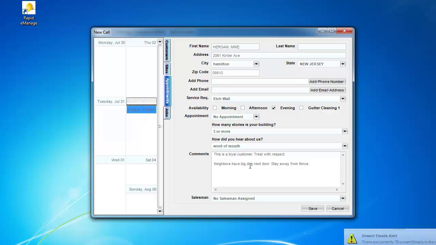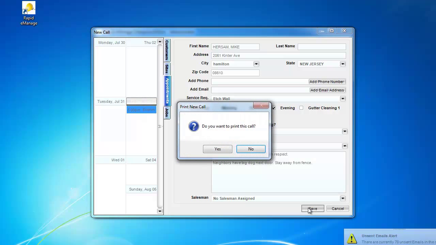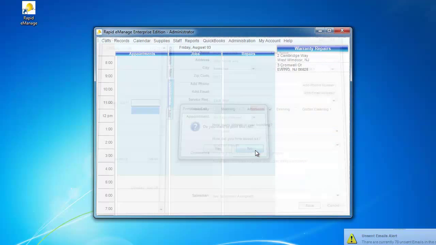Okay, there we've got our notes. Now to complete our sales appointment, we're going to click Save in the lower right corner. You then will have the option to print out a paper copy. In this case, I am not going to print out a paper copy.